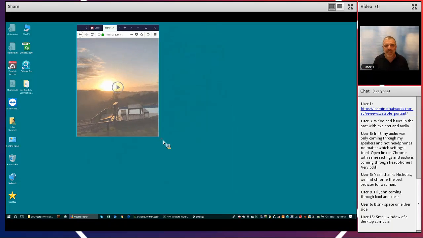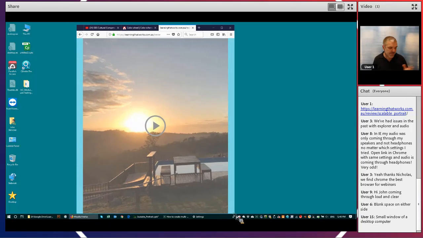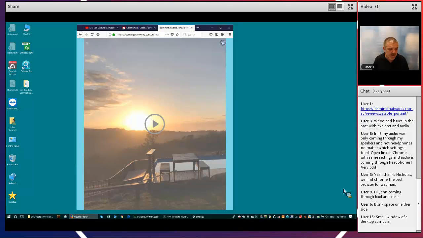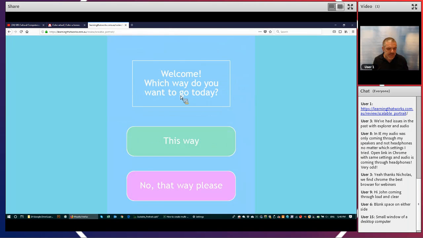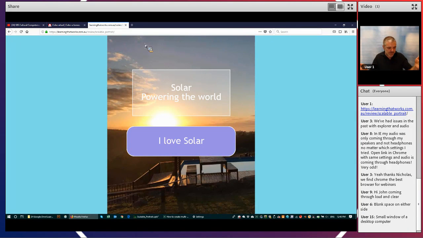Now, the interesting thing that I noticed when I saw this was exactly what Sarah has mentioned there. There is blank space on either side. And if we look a little bit further as we go along, here's another example. So what I got from this is that they are presenting this content, and it seems to be consistent throughout the whole module. They're presenting this content, but they're not actually presenting it in landscape. They're presenting it in portrait, even though it's on a landscape monitor.